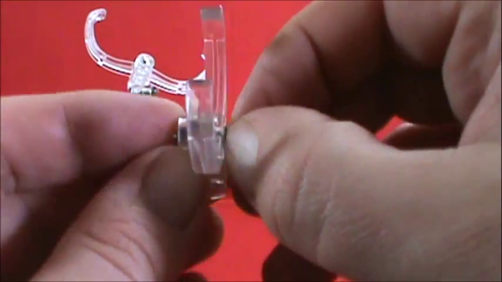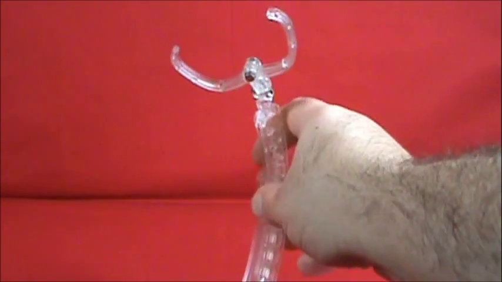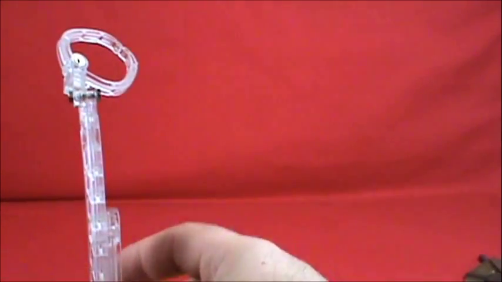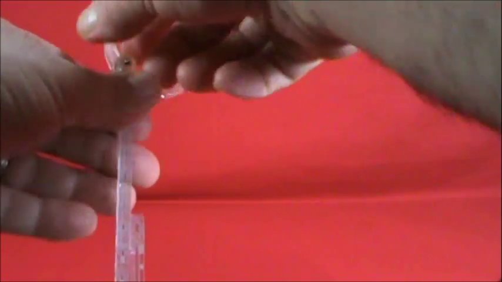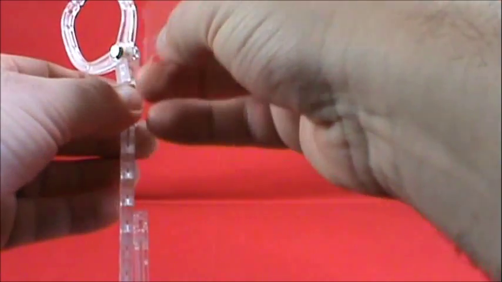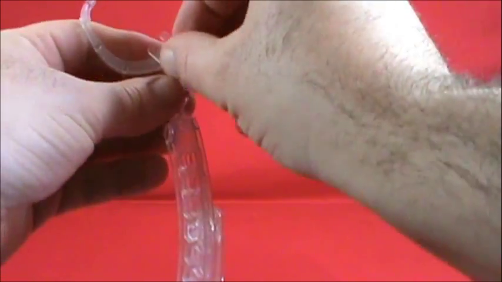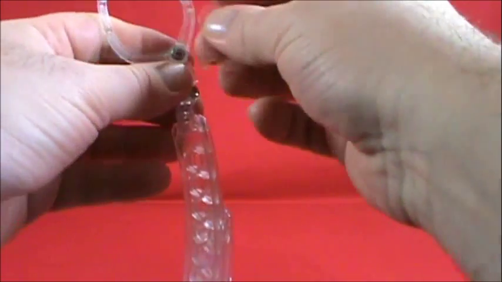But there's nothing that sets or locks these in. These are all pieces that had to be connected and built together. So it really doesn't do a good job of holding your figure up, and you can kind of see the arms here are very, very loose. So I constantly have to get out their little tool that they gave you to tighten this thing up, and it's a real pain in the butt.